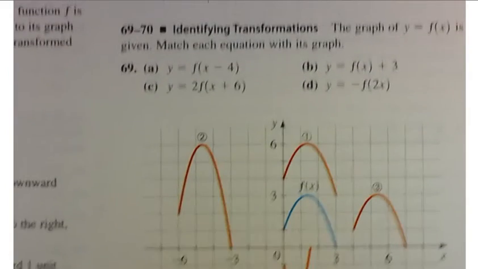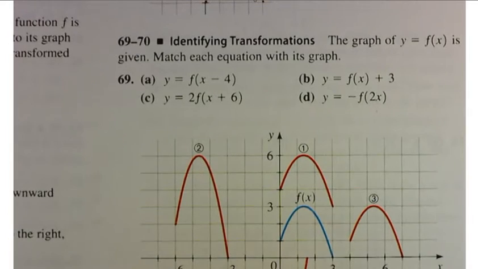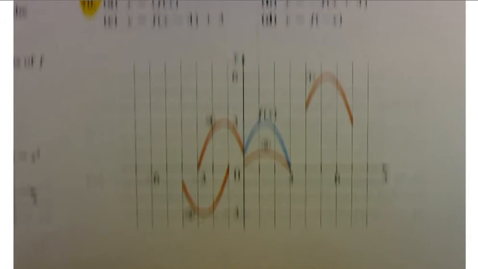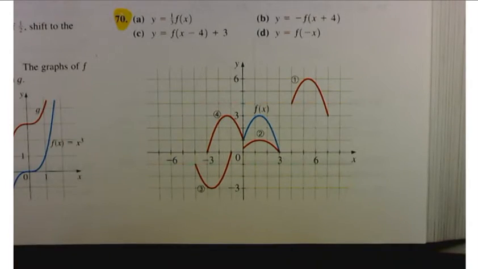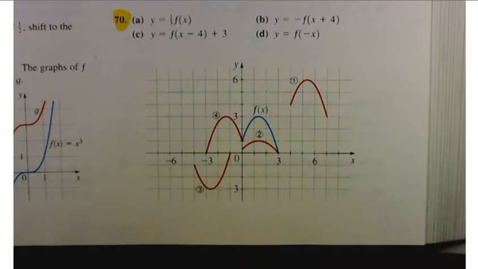Okay. So in problem number 70, they're giving you this function as f of x. Let's see if we can figure out what some of these other graphs would look like based on the graph of f of x. This is a good problem. I like it because it's just asking you to think about what these transformations are going to do, how your function is going to change, what it's going to look like. So let's start with part A. What's going to happen to the graph of f of x if I do 1/3 f of x?